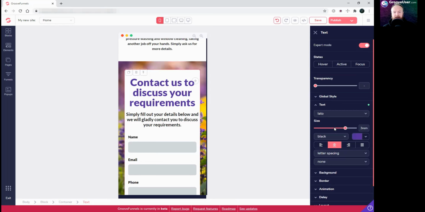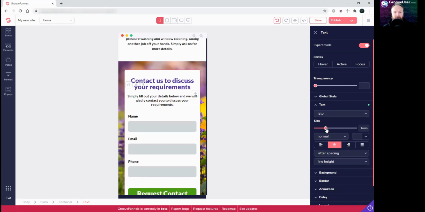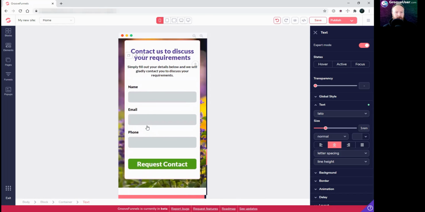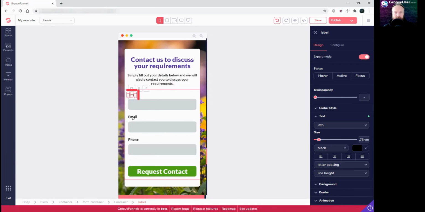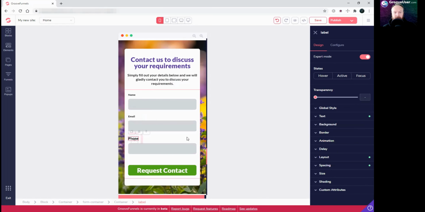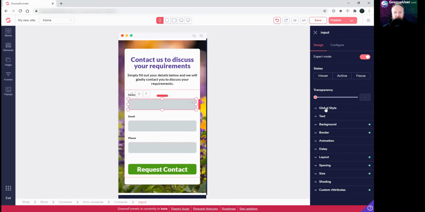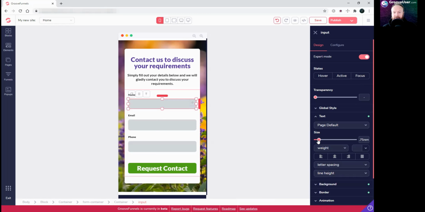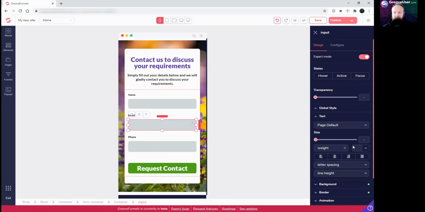We're going to bring this text size down. And we're going to bring this text size down to there. And then we can also bring these down because that's a little bit big. .75 will do for those because they're only labels. Okay, and we'll make sure that these containers also have a small text size of the same, so that when people are typing in their details, it's not going to be huge.